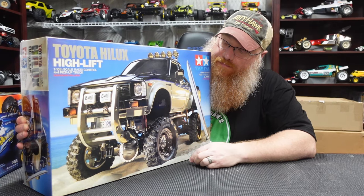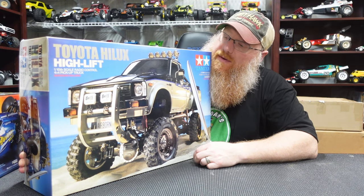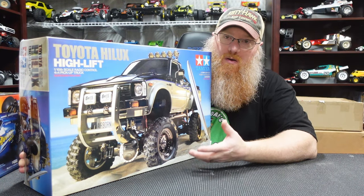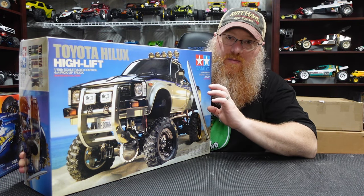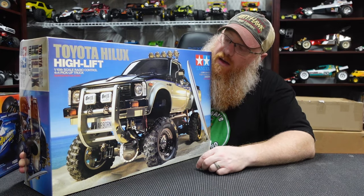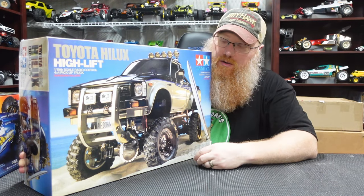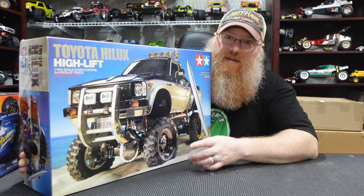This gigantic thing, the Hilux - I've had this for at least six to eight months, maybe almost a year. I just haven't felt like I had enough time to sit down and devote to such a long, involved build. I want to get the body work to where it's blemish-free, just like the box art, so there's going to be a lot of sanding, a lot of paint, a lot of prep, and re-sanding. I can do the sanding and painting out in the garage while working on other things inside.